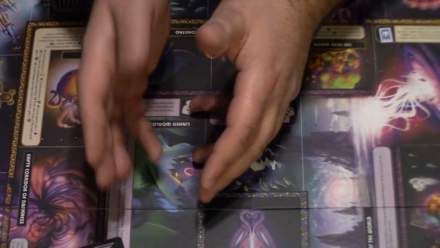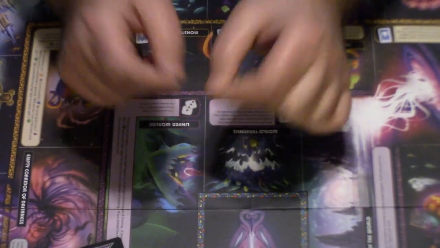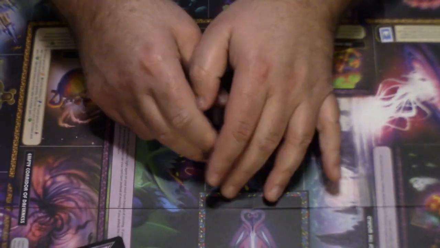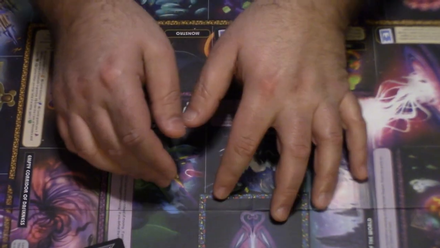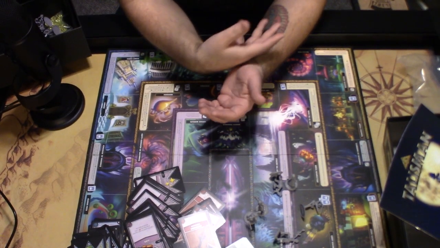But those trackers are really nice because I can use them for this game, and I can also use them for the other Talisman game that I have. Because instead of having those little cones that are very fiddly and get knocked over and make a mess, I can use those trackers for this game or for the other Talisman game that I have.